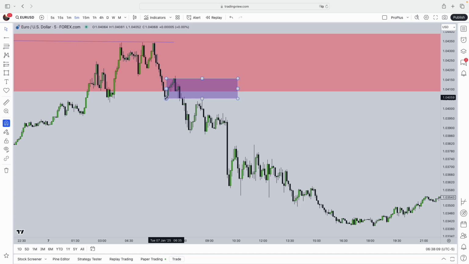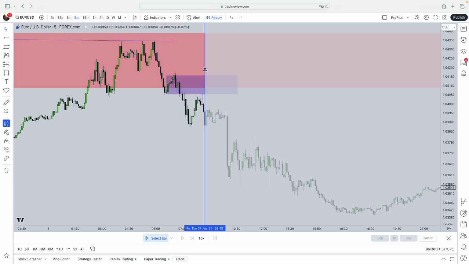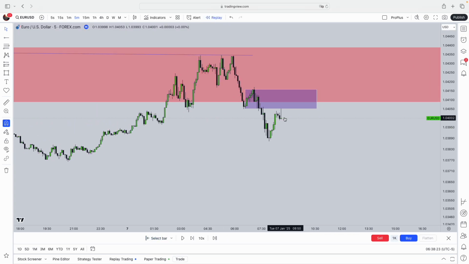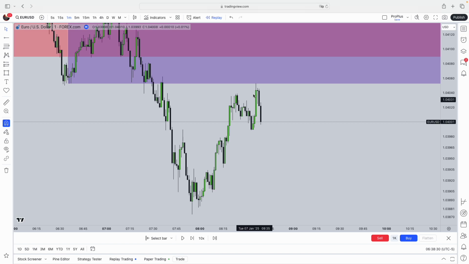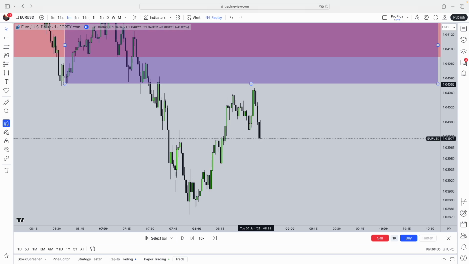So the low is 4052. The high of this candle here is 4053. So it went up literally a pipette, so it tapped into this bearish order block. Okay, so if we're watching price here, let's go into the 1 minute time frame. So it's ran into the bearish order block, high, low, high, high. Let's wait for it to make a lower low.